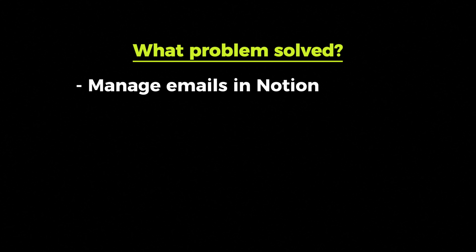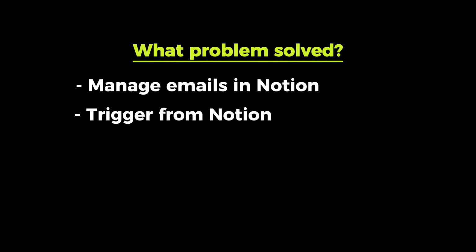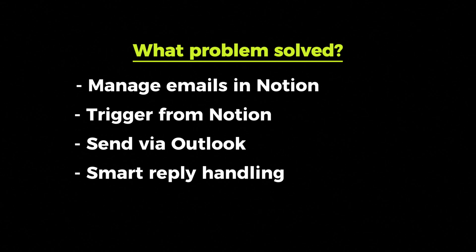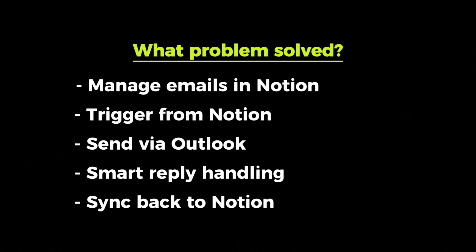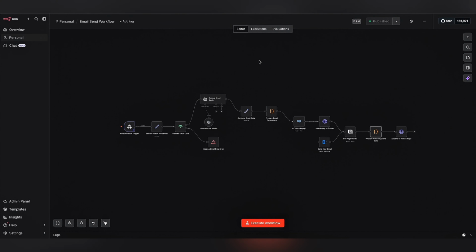So, what problem does this actually solve? It enables users to create and manage email records directly within Notion, trigger the entire process from there, send emails through Outlook, handle replies intelligently, and then write all the relevant data back into Notion. As a result, even though Notion does not natively support Outlook for this particular use case, this workflow provides a practical, efficient, and scalable solution to bridge that gap.